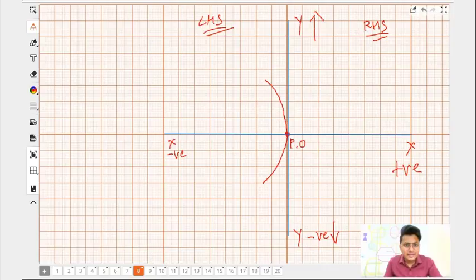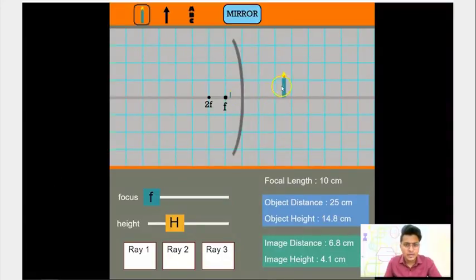Now guys, in the entire scenario we were visualizing the concave mirror here. Was there any movement where the object was kept behind the mirror for a concave mirror? Was there any movement where the object was behind the mirror? No. And you cannot keep the object behind the mirror. Kya dikhega?